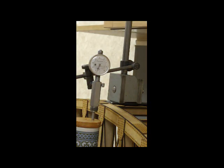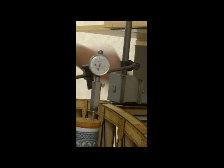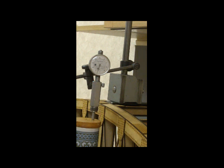Right, that's the load off, and we haven't quite come back to zero. Why that should be, I don't know fully, but it's come back within half a millimetre. So I just give it a little, yeah, maybe that was it settling. Could repeat the test again, but I'm quite happy that it took that load quite comfortably.